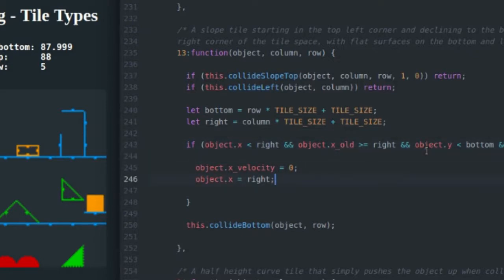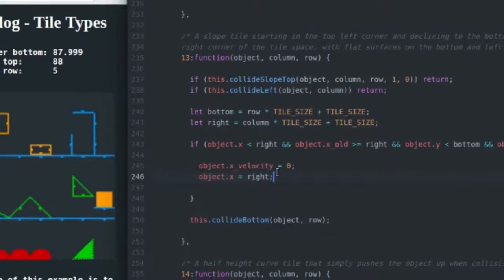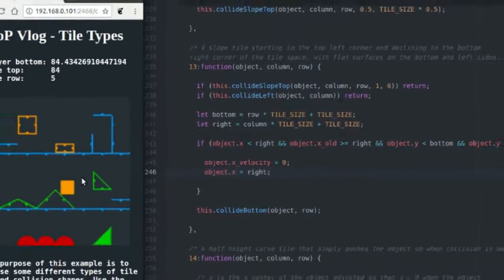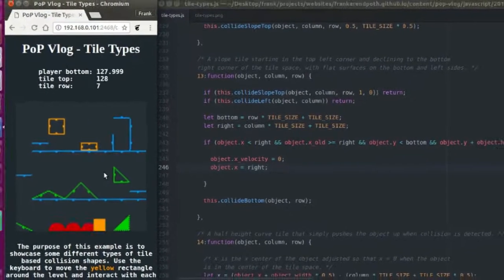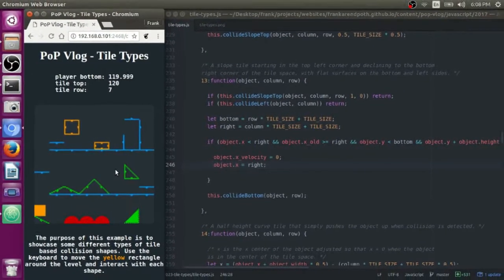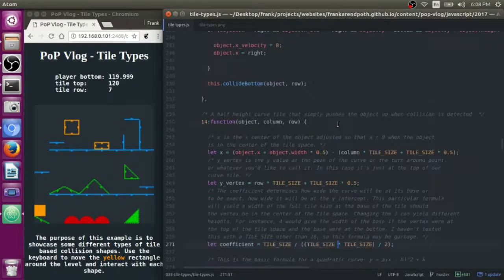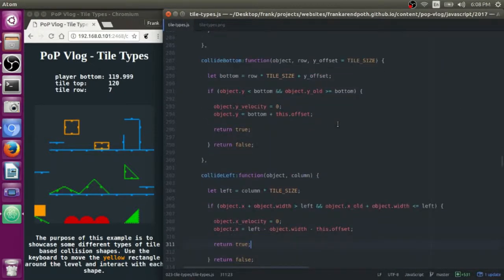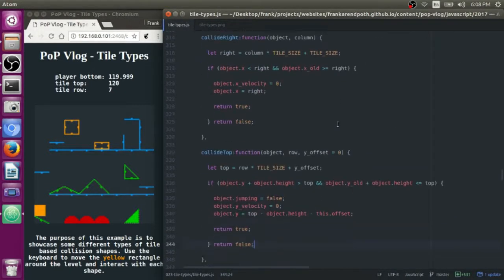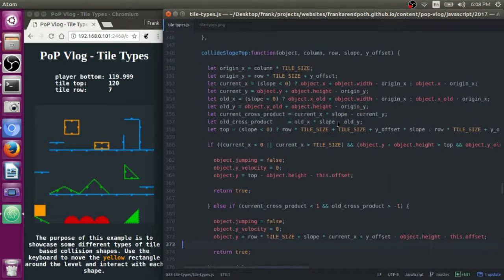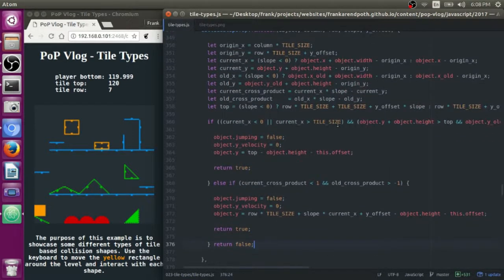It's basically, if you've listened to the last 2 or 3 tutorials I did, you already know what's going on. But that is it. That is slope tiles as quickly as I could manage, and I hope you guys got something out of it. The collide slope top function looks a lot more beastly than it really is. It's really just doing some pretty basic math here. I wouldn't use it for every tile. Remember, in game design, you want the simplest solution. You don't want a one-size-fits-all solution.